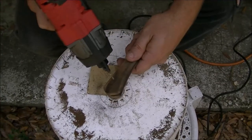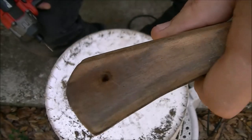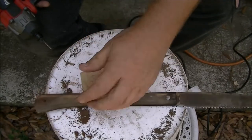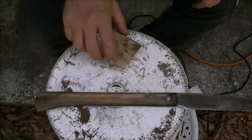Like that on both sides. See? Nice little countersunk hole there. Alright, now on to what we're going to do with the handle. All I'm going to do is throw some stain on it.